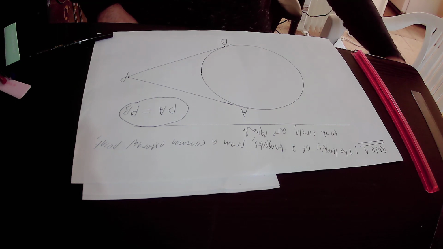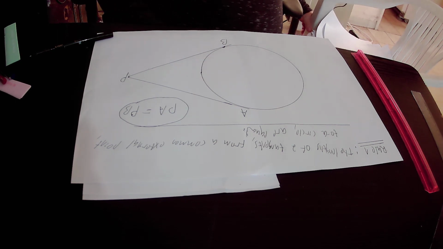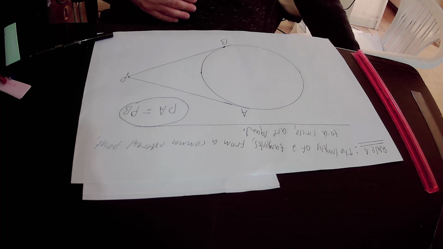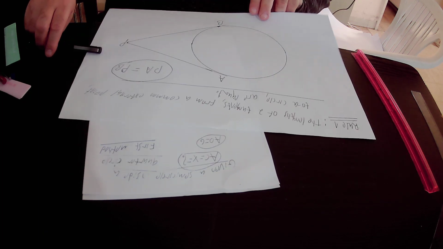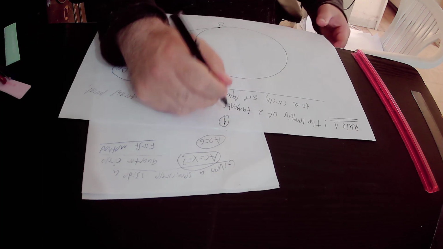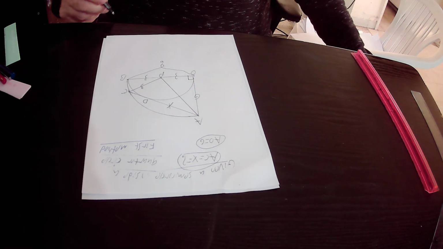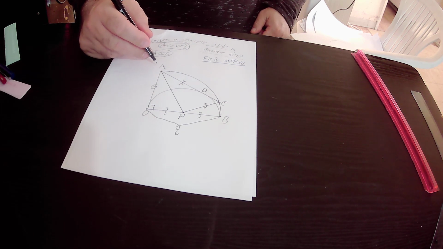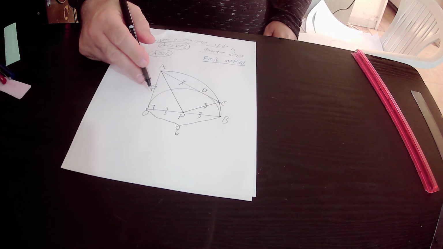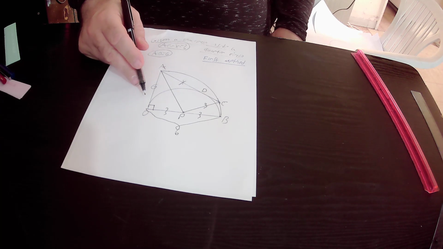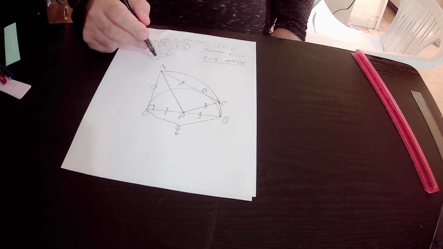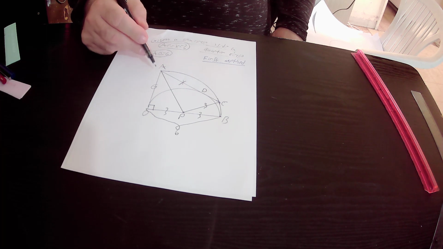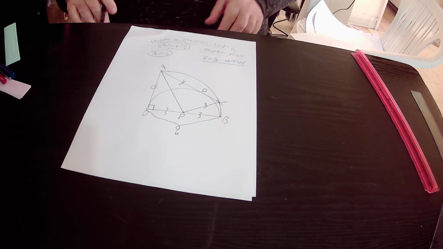So actually we can implement rule number 1 in our drawing. Because in our drawing we have the common external point A, and from point A we have two tangents to this semicircle. The first tangent is tangent AO, and the second tangent is tangent AD. And according to rule number 1, the lengths of those two tangents are equal to each other. That is to say, AO equals AD according to rule number 1. I will write it down.